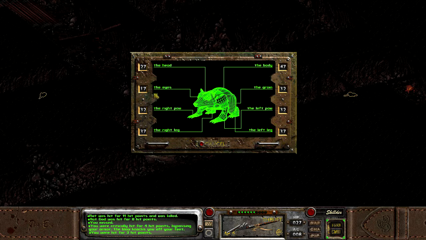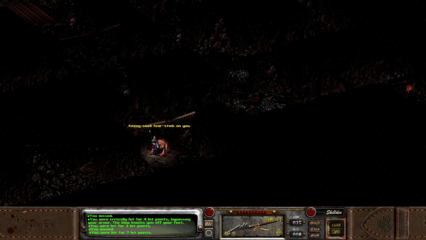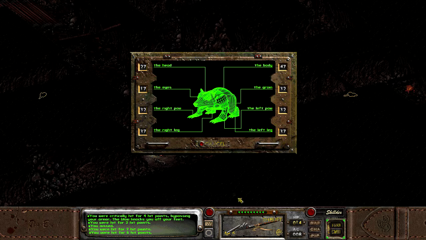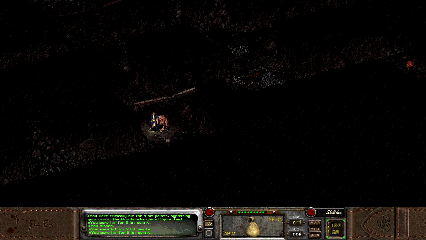What can I take out here? The right paw? No. Hit for 7. Hit for 6. Oh, this is bad. Let's cancel this. Let's use the healing potion, try to survive another round.